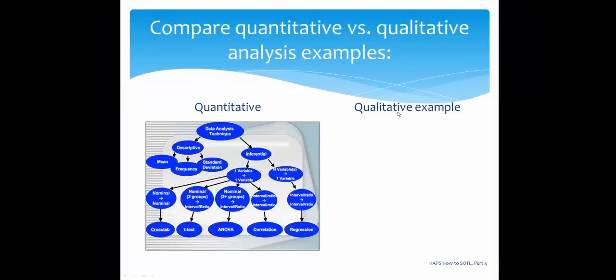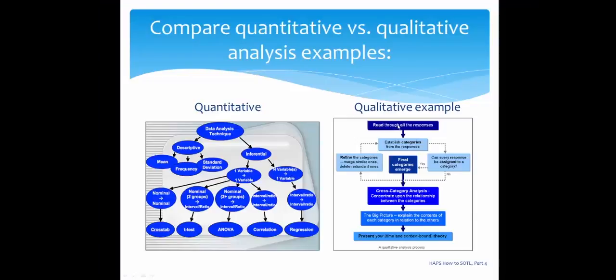What about the qualitative data though? Maybe you've had students fill out various responses, or you've had them fill out journal entries, or you're looking at comments on course evaluations. How do you analyze those beyond, hey, my students seem to like this topic? Well, you can read through all the responses. This is an iterative process. You do this multiple times. See if you can establish categories from the responses.